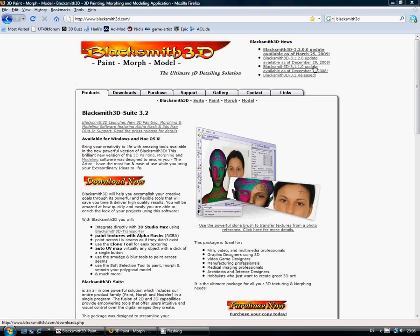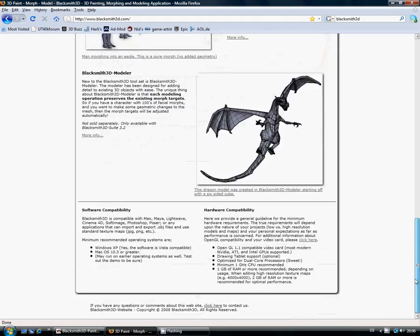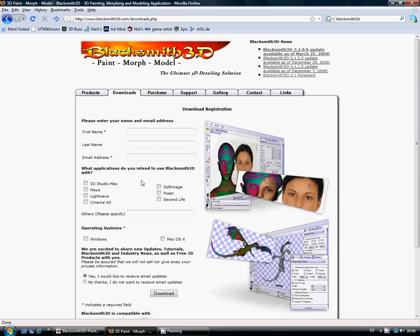Now, as you can see here, I've got the website of the program opened. It's called Blacksmith3d, www.blacksmith3d.com. Now, you might say, why am I going on about this? Well, yes, it does cost money. If you've got money, go and buy it. You can do lots of things with it. But the main thing, I'll just click on the downloads here.